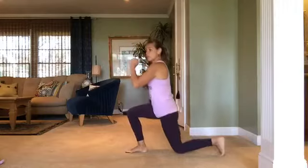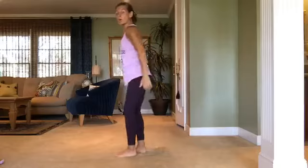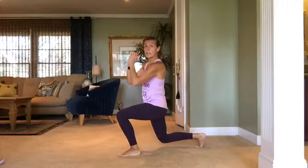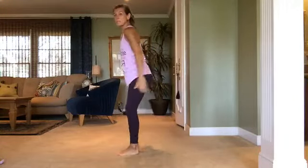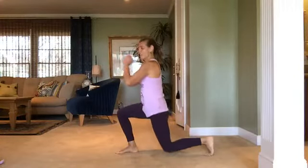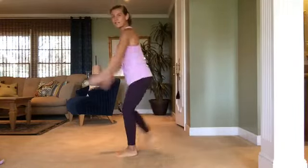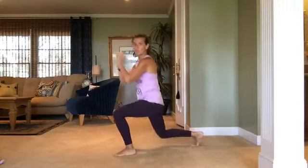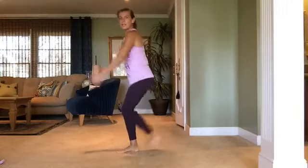So reverse lunge makes it a little bit more unstable, which is good. It just makes your core work harder. Helps improve your balance. Same thing, trying to get that back knee as low to the floor as you can. You got this. Good news, you're almost done. You're almost ready for our stretching, which is your reward. Not a brownie. Stretching. A few more here, ladies. You can do this. Good job.